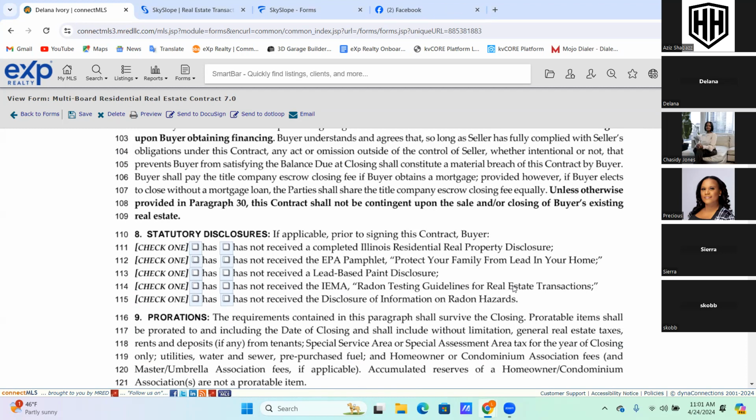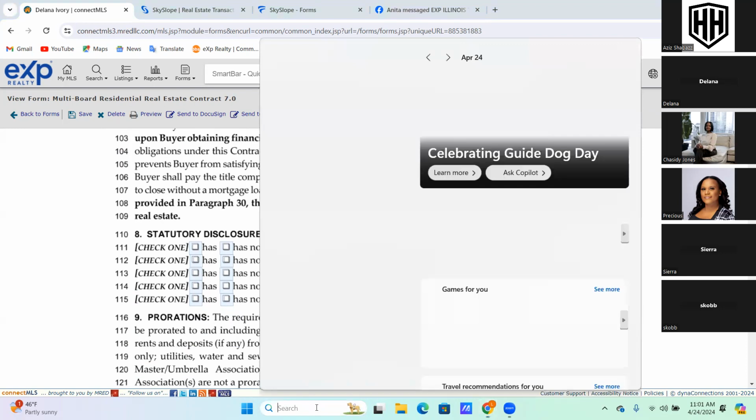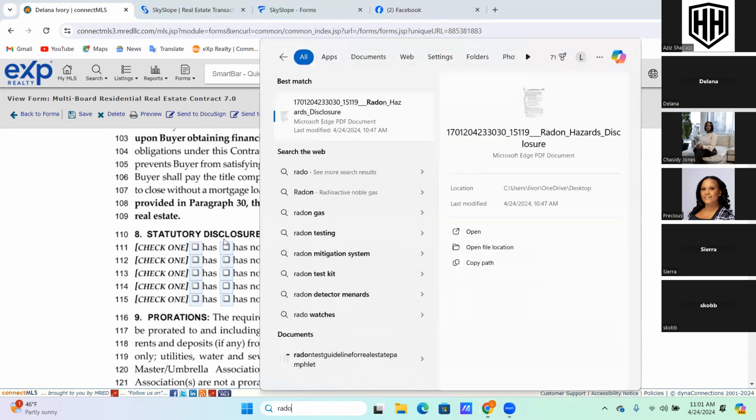Okay, so as far as the radon, now we did see the radon. Well, we did download the radon, right? Let's just open it up. Go to the radon file that you opened up. Just see what it said. It was weird that they didn't upload anything else. Let's just see what it says.